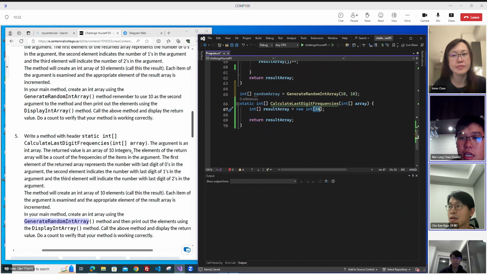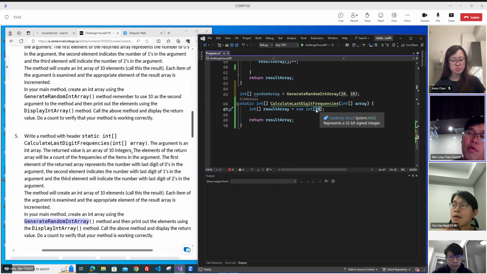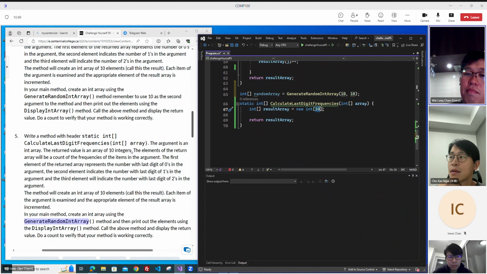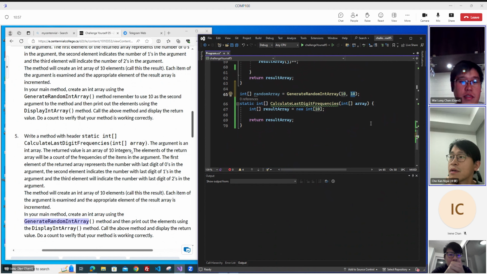This 10 doesn't mean that the last index is 10, it means that the size is 10. So the size is 10, but the last index should be 9. Okay, thank you.